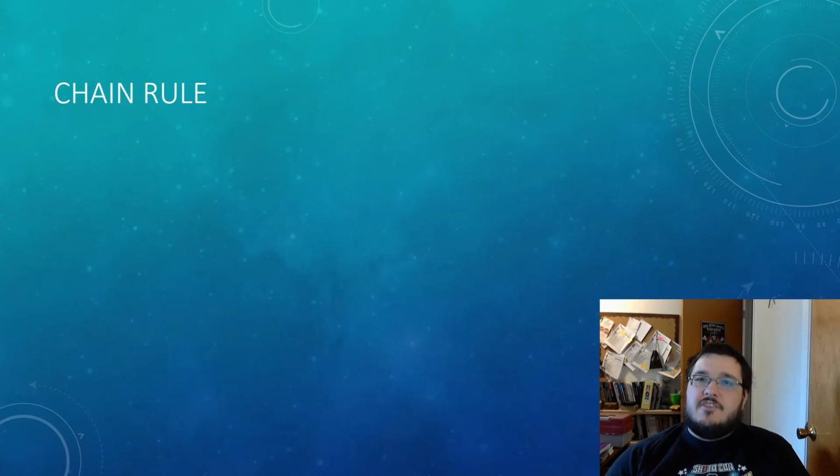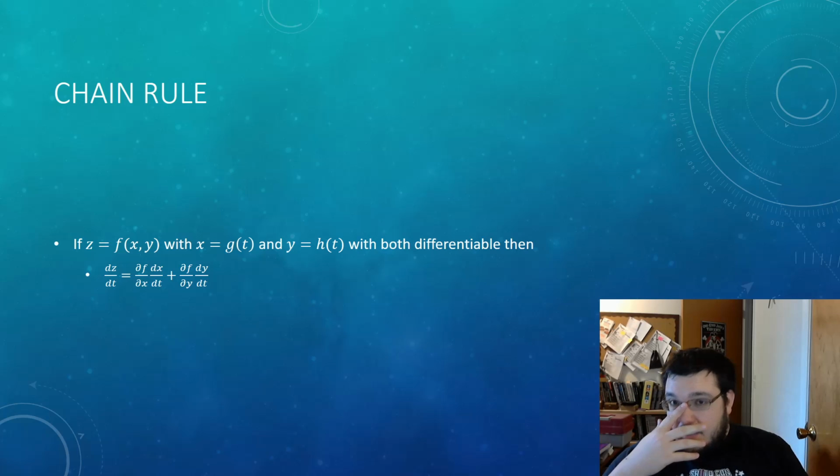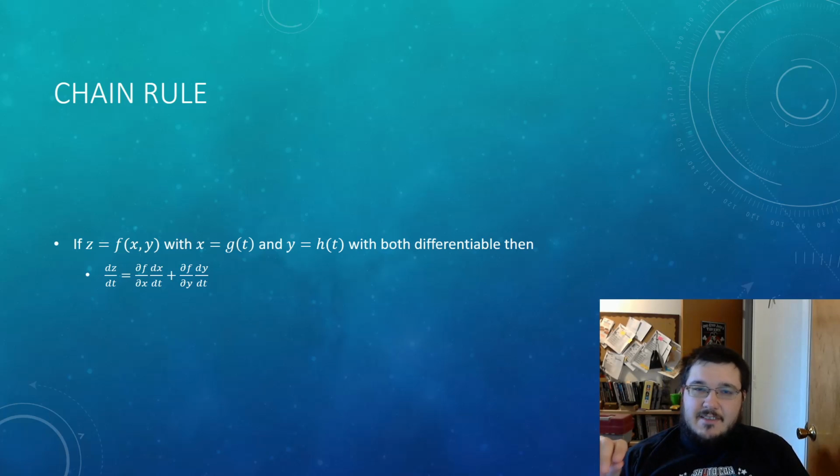Alright, now on to the chain rule. So hopefully you all remember the chain rule from Calc 1. And it stays about the same. This one, it's a setup where if x is a function of its own, y is a function of its own, but x and y are a function inside of z, you can end up using the chain rule to find dz/dt. And it should work exactly as you expect it to.